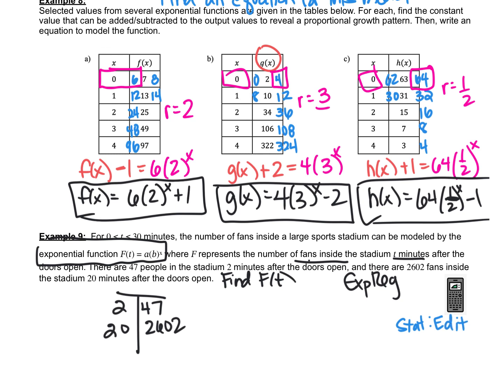Okay, stat edit. Put your data in there. All right, we got X's, we got Y's. When you do a stat, like graph thing, don't you have to put 3 points? Only if it's quadratic. Oh, yeah, if it's exponential, it'll do it with 2, which is nice. Okay, but if we had to have 3, couldn't we use 0, 0? Not necessarily. Depends on the context of the question. Don't ever use 0, 0 unless it tells you. Okay?